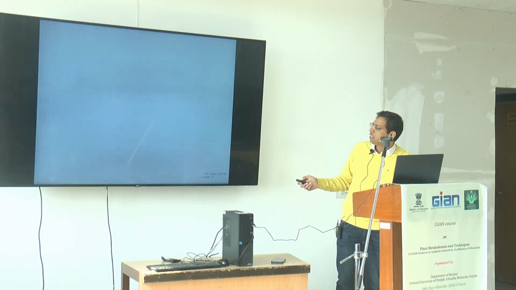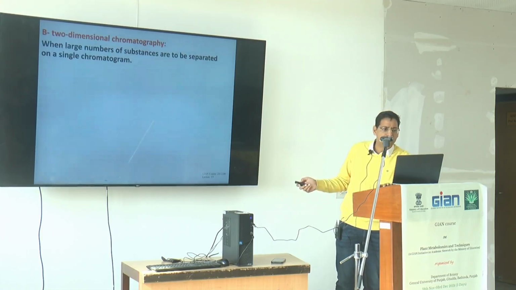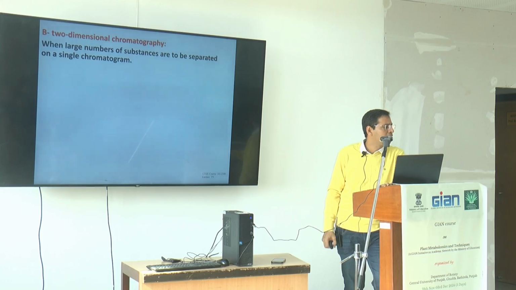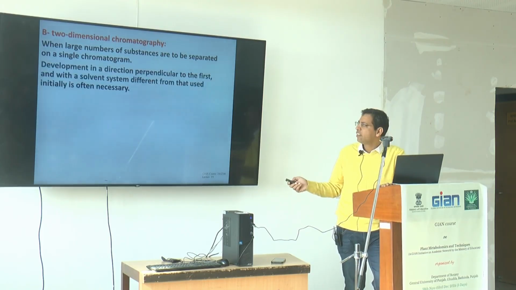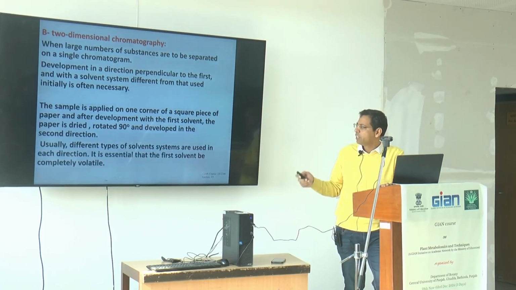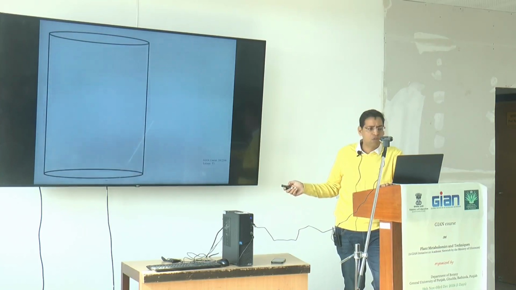And look here, we are using two-dimensional chromatography. Sometimes it is very difficult to separate one metabolite from another. So you have to change the solvents, and you have to change the direction of movement of the solvents as well, so that one direction is perpendicular to the next direction. This way you can develop a 2D chromatography, and you use a different solvent system for each run. This is also useful in laboratory conditions. If you are from a college, you have to start your metabolite analysis from these small techniques.